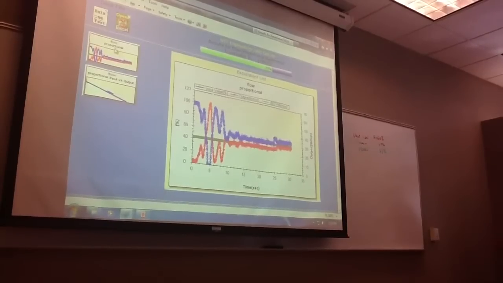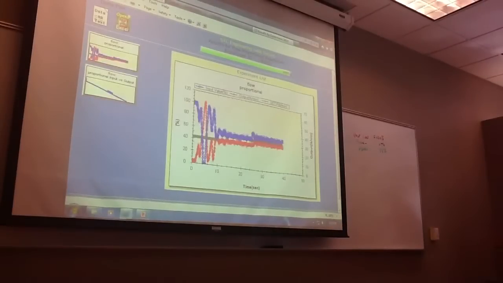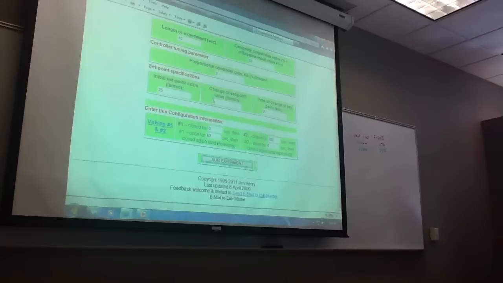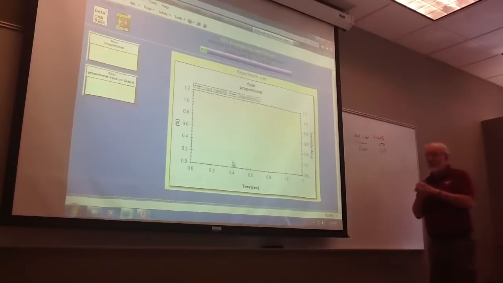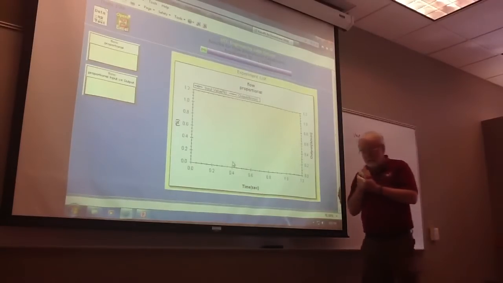The red line goes up above the final steady state value, and then it comes back down. Let's do another one that has a larger change in set point of 25 with that same gain. Might be easier to see the overshoot, and it ought to be the same phenomenon by and large.